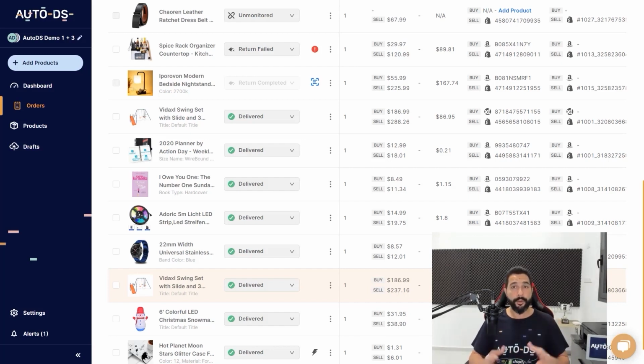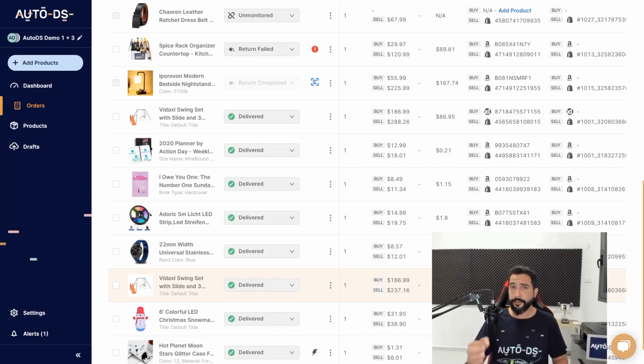Now, if you're going with the automatic order service from AutoDS, remember that there are two types of automatic orders. One is where AutoDS is using your buyer account, and the second one is the Fulfilled by AutoDS, where AutoDS is using their own buyer accounts. So if AutoDS is using your buyer accounts, which means automatic orders, but not Fulfilled by AutoDS, the return process is the same as manual orders. Go to your supplier and ask for a return label, give them the reason that your customer gave you, just like we just talked about the last minute.